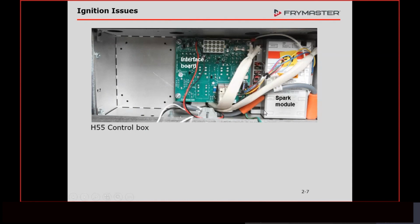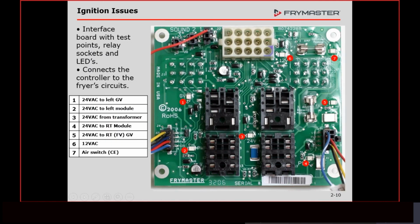Our ignition module is going to be back there. On the newer style fryers, the ignition modules will be hanging down right here. We're going to have the relay that's on the interface board back here, and the interface board itself, which is going to have some test points that we can check. The tool we need to access this is a 6-in-1 screwdriver. The interface board has some test points, which we're going to go over when we get to the wiring diagram.